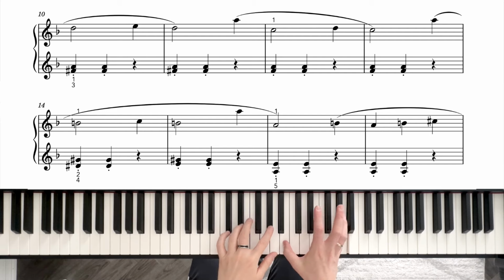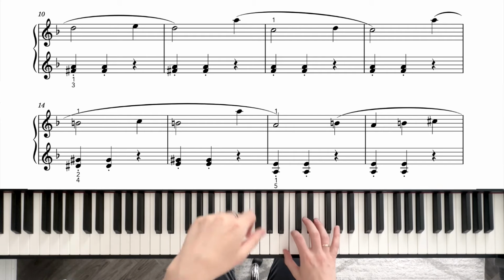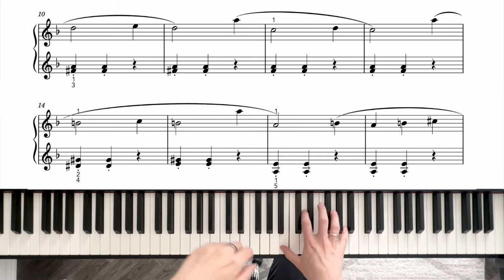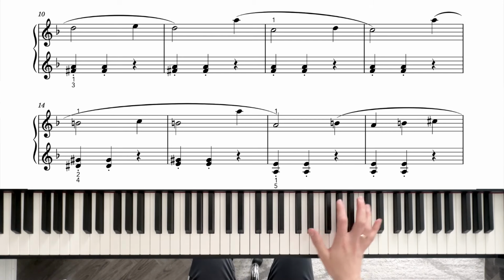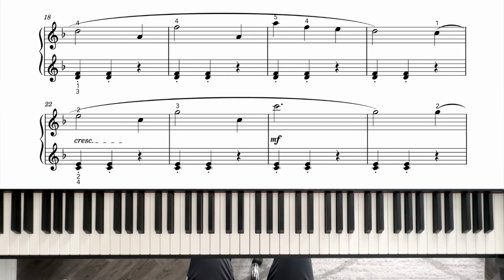Sharp, D sharp, B natural. So right hand is like butter, spreading butter on a piece of toast, very, very connected and beautiful legato. Second section, left hand is staying in this A position for one more bar. 1, 2, and then back to D F.